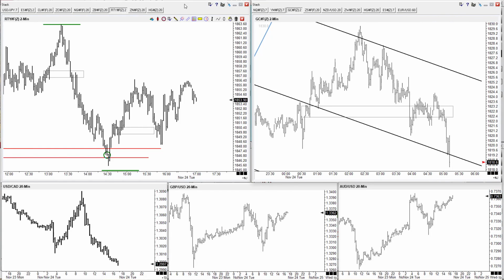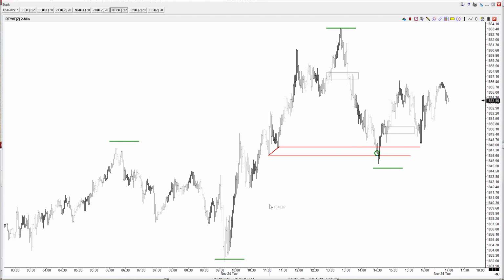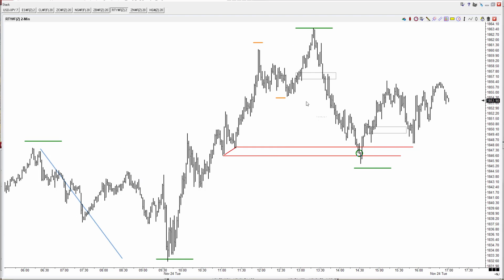I was looking at the Russell 2-minute. The other consideration for this is there's going to be a swap for your major swing and your minor swing. So a swap is relative, just like everything else, like a gap and like a swing. That's a big swing. There's no real swap area in here. And then we have a minor swing. And just tune your eyes. See where price going down, going down, going down. Swap. New high. Back through. Retest. Okay, so that's a swap that ended up coming back through.